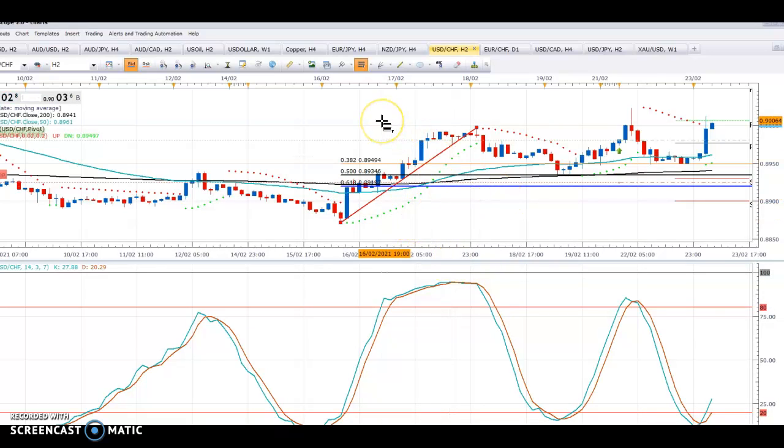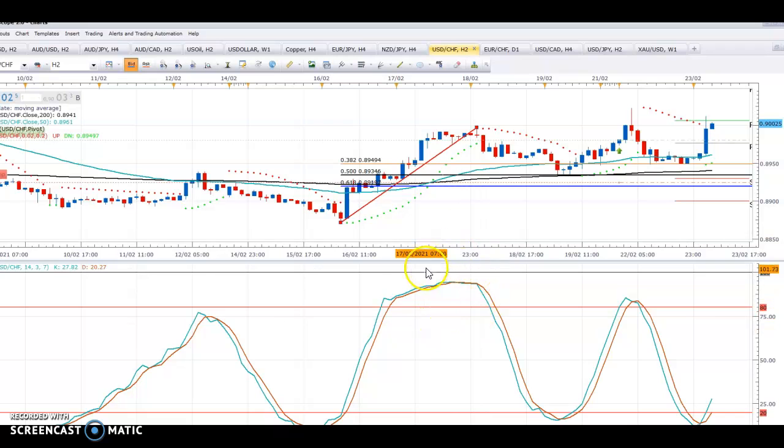Because remember, we don't know what's going to happen, but what we can safely say is that the price is going to move down to the 50% retracement level, bounce off it more than likely, and have your stop below the 61.8%. Because what can happen, of course, is the price doesn't bounce off the 50% retracement. It may well bounce off the 61.8% retracement.